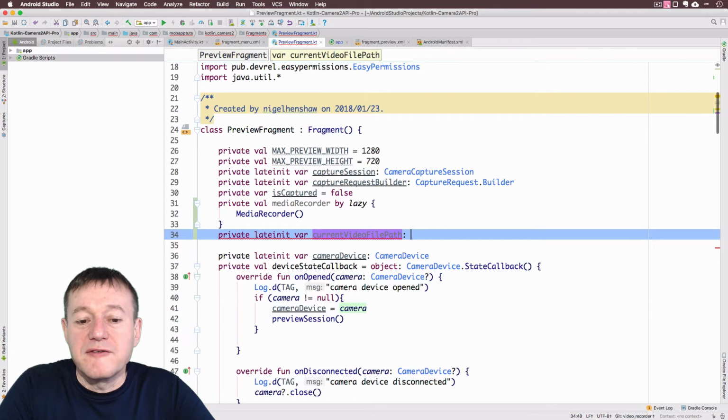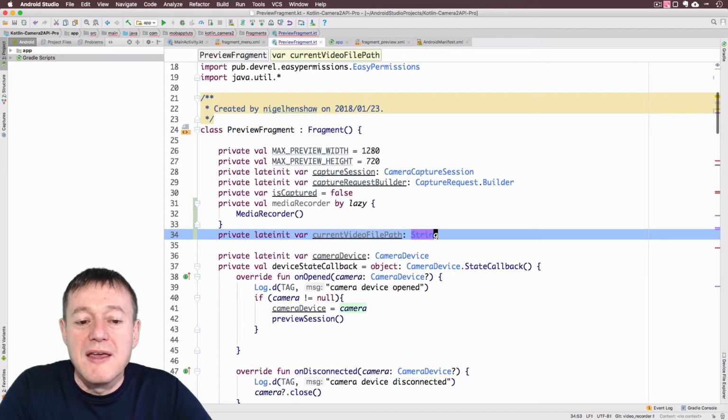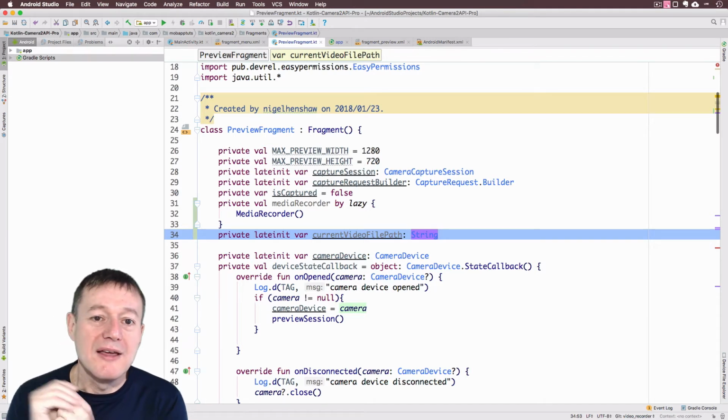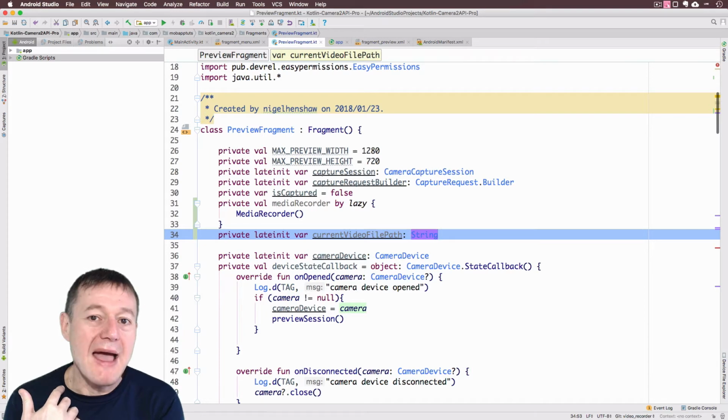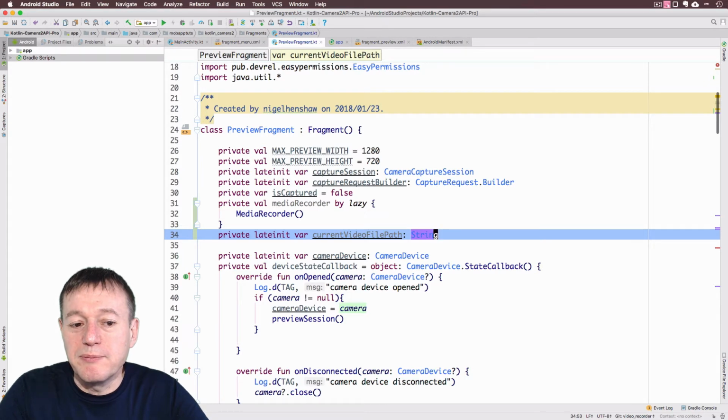We do have to specify the type for our lateinit, and it will be of the type String. This is just going to basically save the path for our video file, so we will need that path for getting the file back if we want to share it, and that will happen in a later episode. These are probably the only two variables I will create in this particular episode.